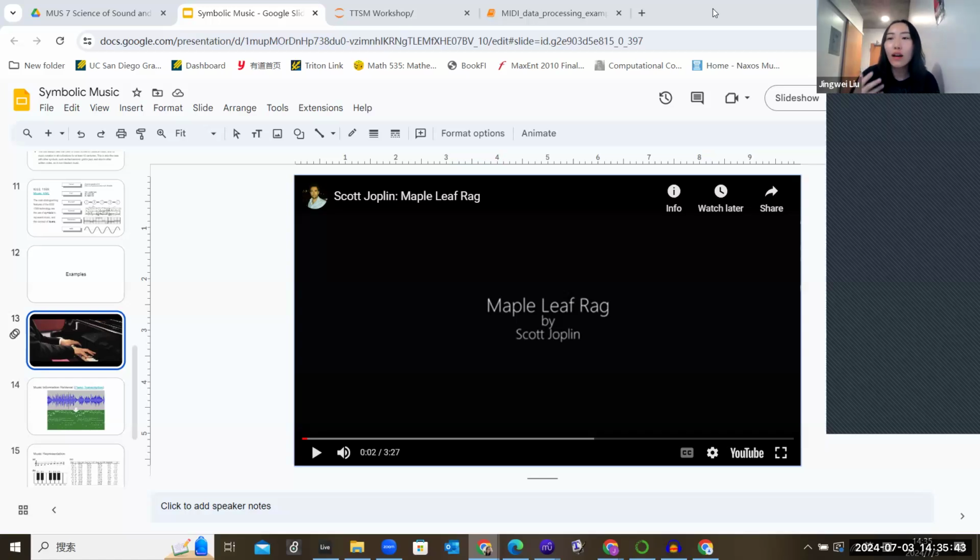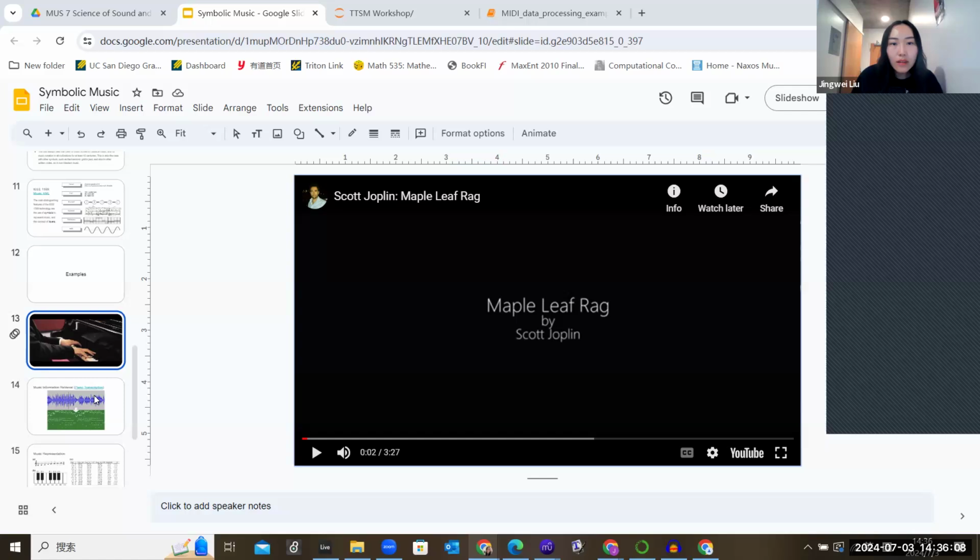But the question is, how can a computer perform this task, from audio to symbolic? We already talked about symbolic to audio, using software: you find some instrument and you play the notes, and there's some programming here. But how do you do this inversely, from audio to symbolic? This is more complicated, more difficult.